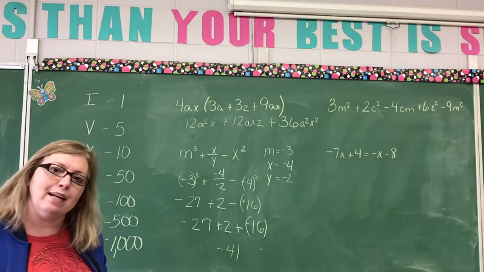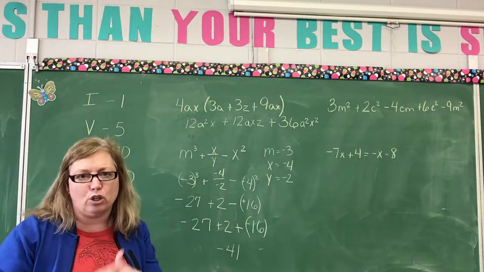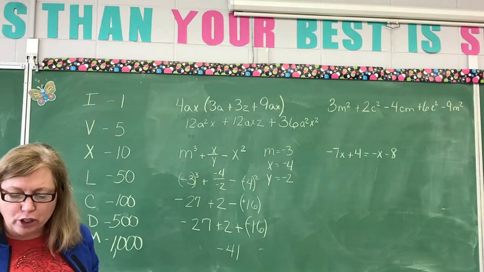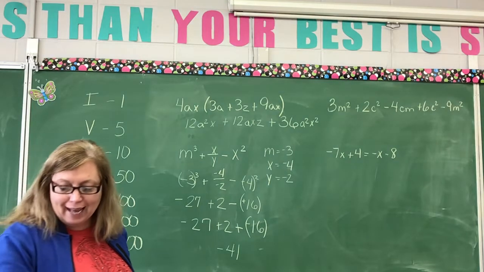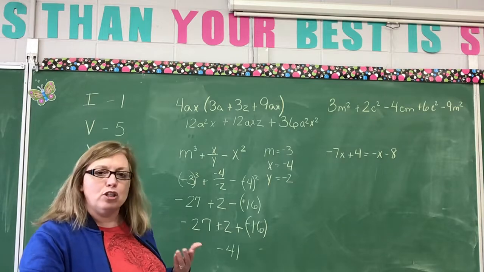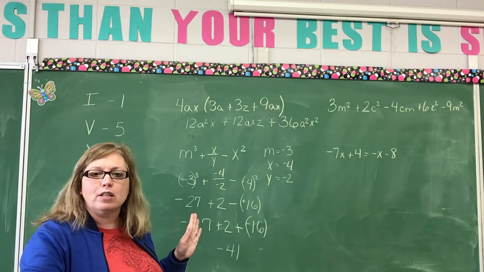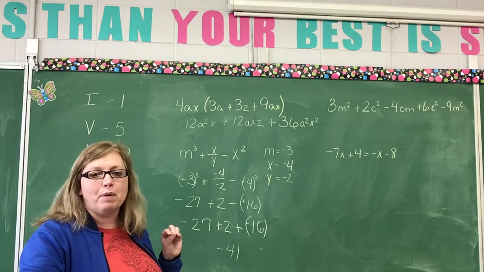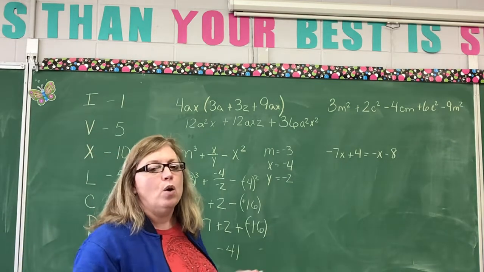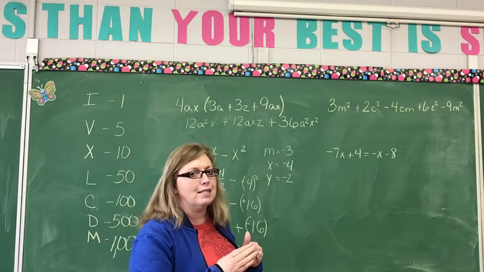All we're doing is adding the like terms, okay? We're not multiplying or dividing. All we're going to do is add the like terms. Now, do we care about the coefficients? We do not until we get ready to combine. But to decide which ones go together, we don't care about the coefficient. We only care about the letters being the same.